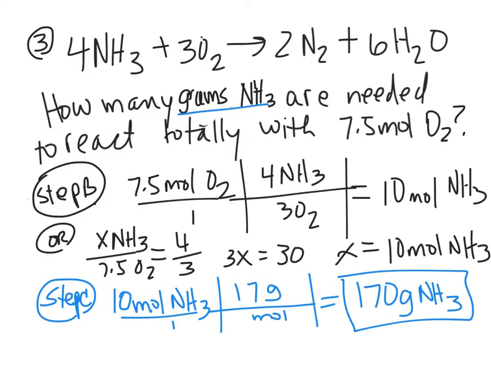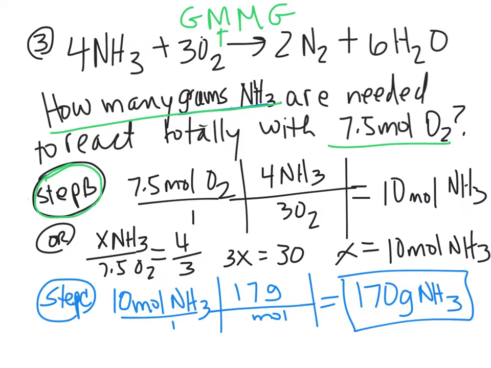With this problem, we've added one more step to the analysis of this balanced equation. We're looking for how many grams are needed, and we're starting with a set number of moles. Sometimes you start with grams and look for grams, but in this one we're starting with moles. I'm going to call that step B, the middle step of this process. Sometimes this whole process is called gram, mole, gram conversions. So here we're starting with that mole conversion.